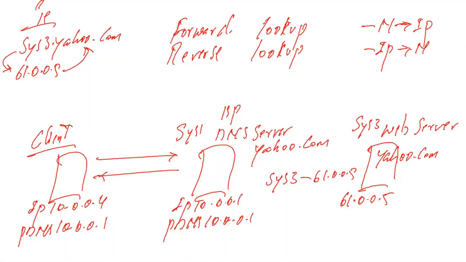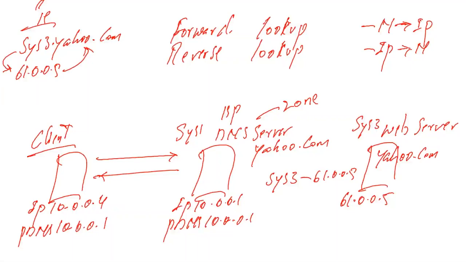Okay. So whatever data we are storing in the DNS server, this database is called a zone here. It's called what here? Zone. So whenever you go to the interview or exam, they will ask this question: sir, what are zones? You have to say, sir, whatever data we are storing in the DNS server, that database is called what here? Zone. So you can say the DNS database is called a zone here.